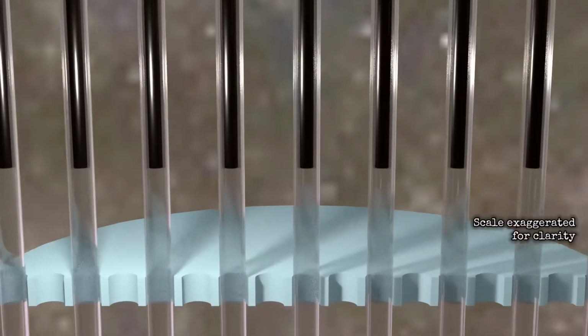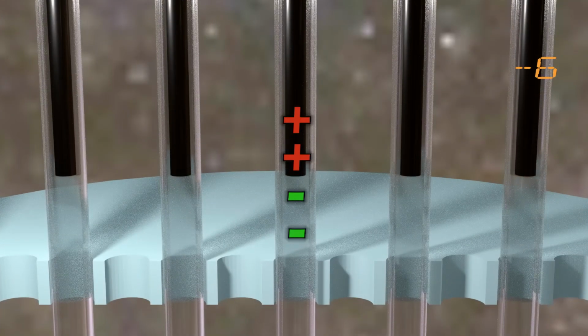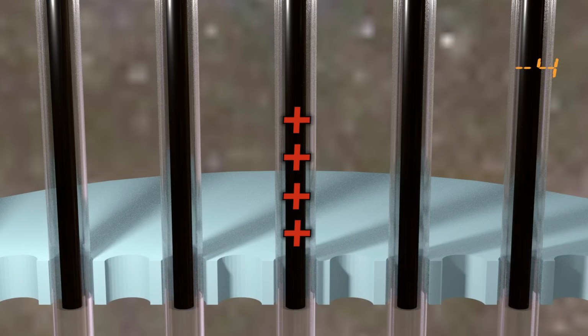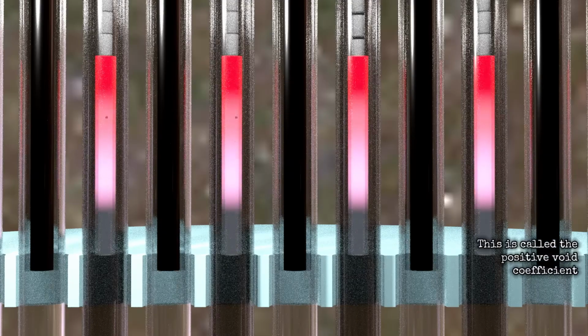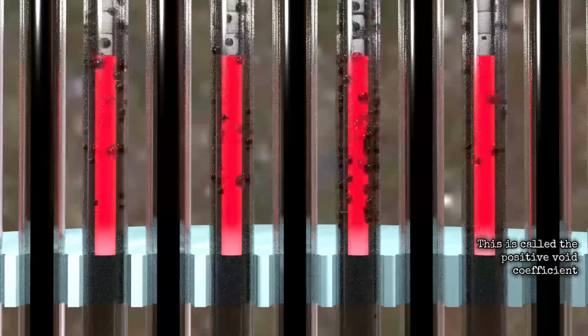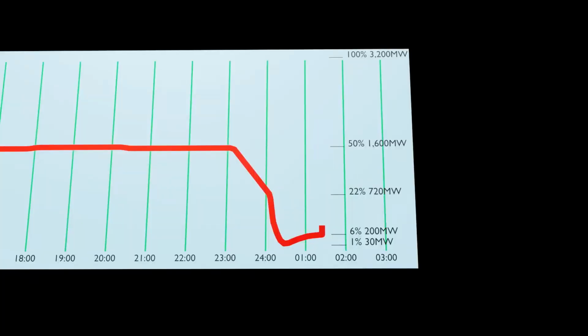Water is a weak neutron poison. As the graphite displaced the water, a temporary power surge formed across the floor of the reactor. The boron would arrive too late. The rapid jump in power caused steam bubbles. Less water meant less neutron poison, more heat, and more reaction. This was the feedback loop to destruction. There was now nothing stopping a reactivity runaway.